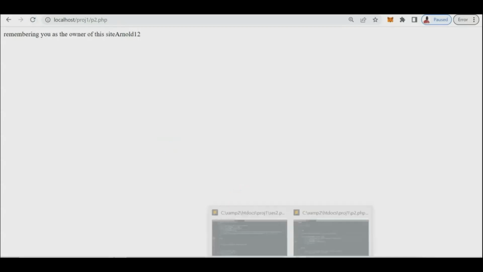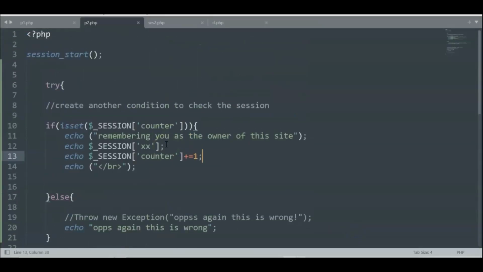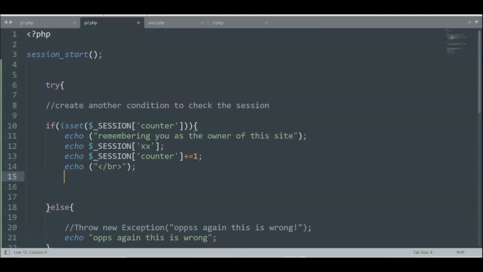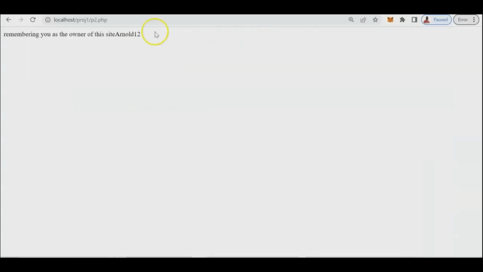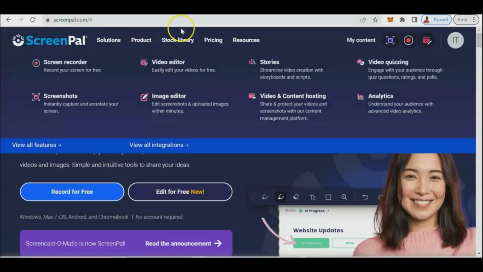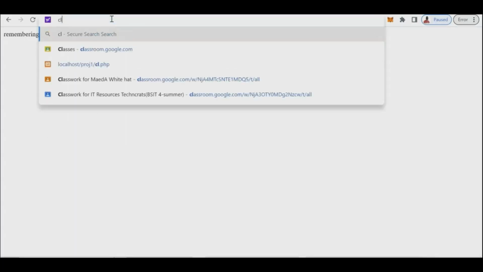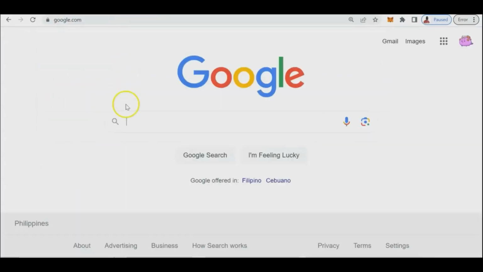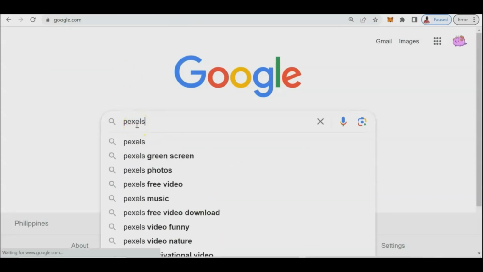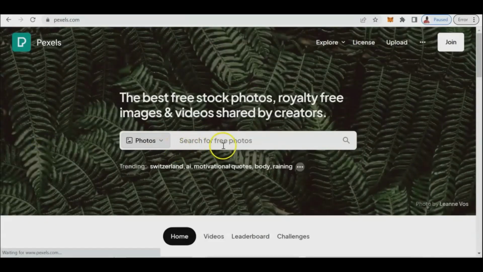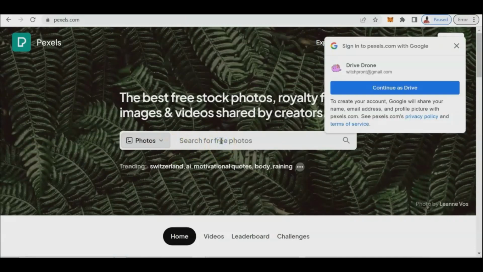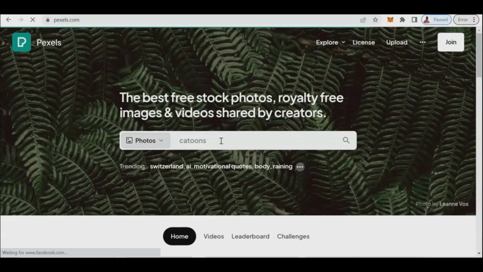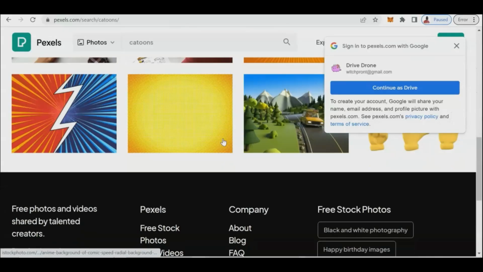Okay, now let us assume that you have, of course, created this session in another page. And every time that you want to display this page with your image, well, of course, we can do that. How to do that? This is quite simple. Okay, let us check some of the pages for this one. So we can use this thing, or maybe we can use this thing. Okay, we have here Google. Then we have here to use Pixels. Okay, and then we check the pictures right here. Then we have here cartoons. Okay, so we have the picture right here.